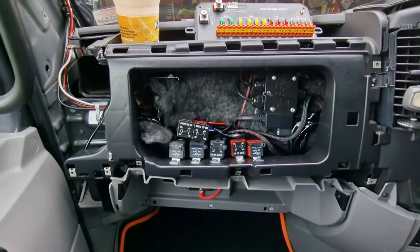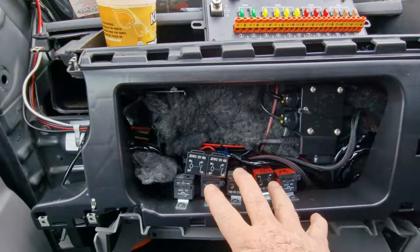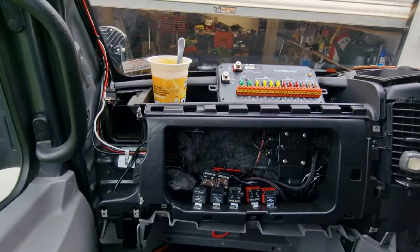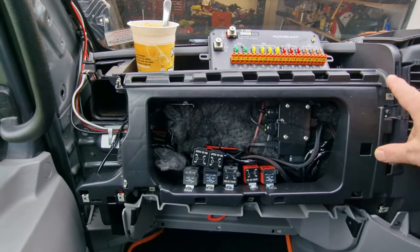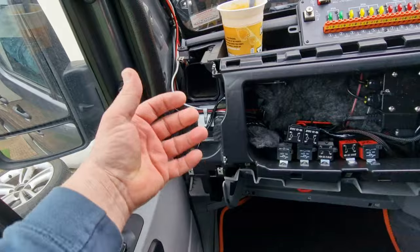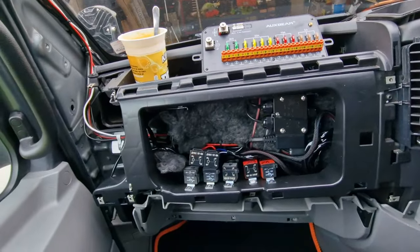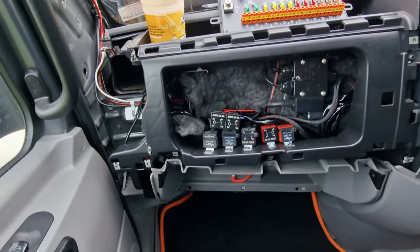You may recall that we've done quite a bit of work with mechanical relays already. This area here is behind my dash - I can access this area in about five minutes. Remove this panel, a couple of screws, that exposes this side. Take one cover off here, slide out the vent, two screws in there, two screws here and that comes off. For me, having this panel set up in here is probably the ideal location.